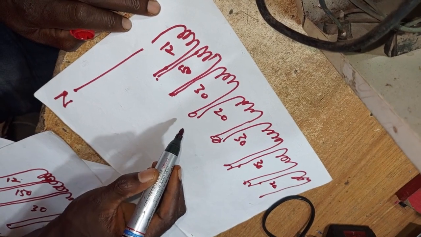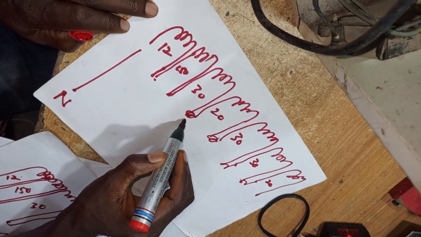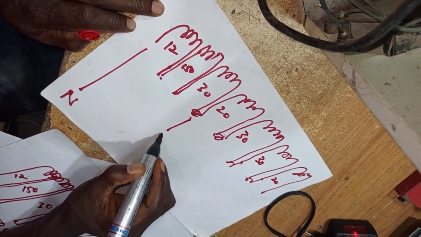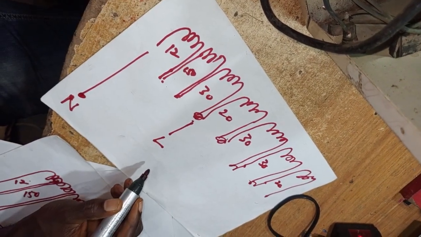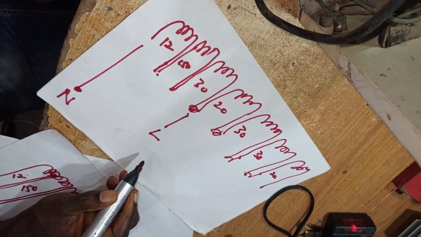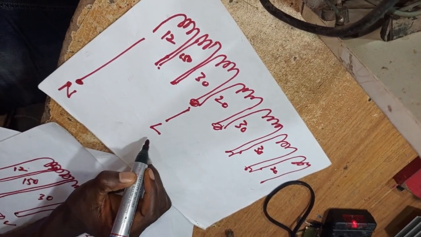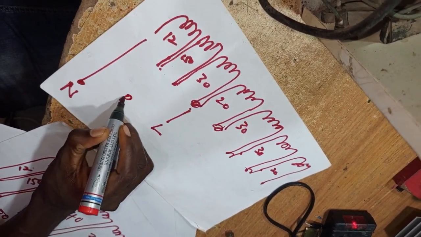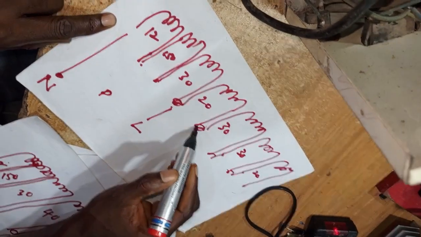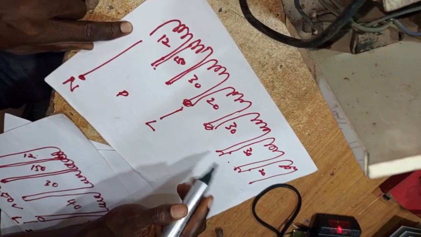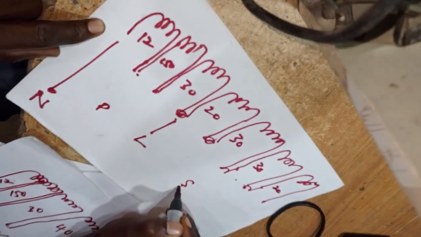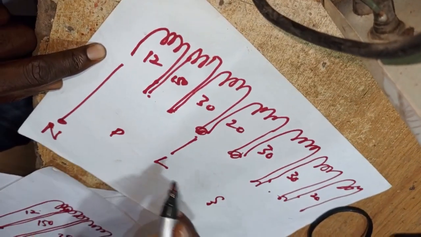Now if you are taking your voltage line like this as your live line, here is your input as your primary. Any of the terminal you take again will be classified as your secondary.